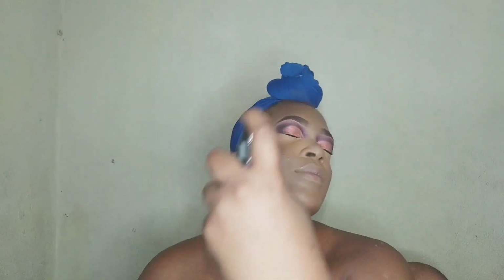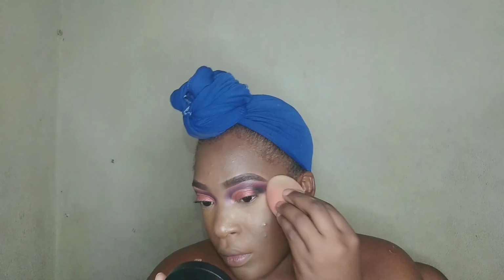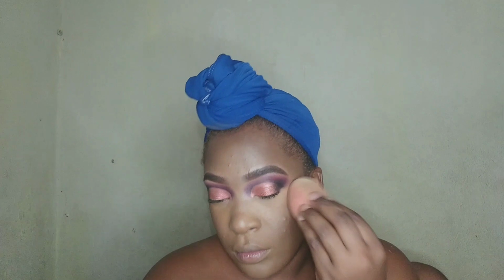And I will be using that on the inner parts of my face, as well as the Black Radiance pressed powder. I also will be using that. I have it in the shade Warm Hazelnut. So I'm basically using three powders on all the areas that I would normally highlight after applying my powder to set.